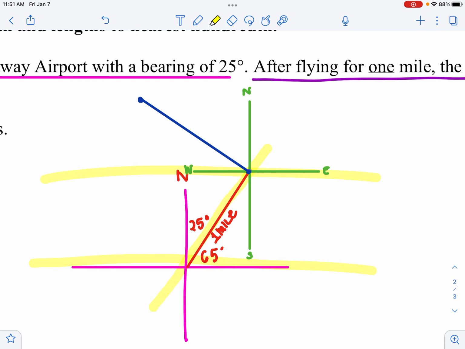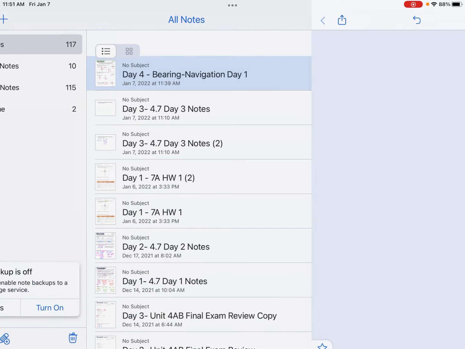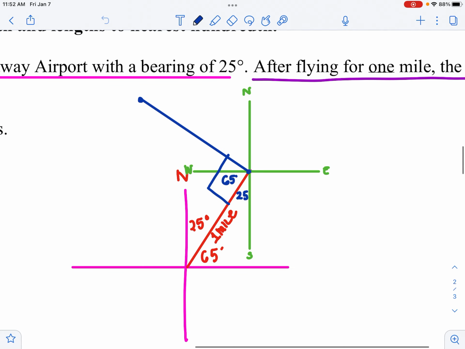Okay? All right, so because alternate interior angles are congruent, I know that this angle right here and this angle right here are alternate interior angles. So let me get rid of all my highlighted lines here. But this angle and this angle are alternate interior angles based on those parallel lines. So this is 65. This is a right angle, so I know this is 25. This is a right angle because we made it a right angle. It said it turned 90 degrees, right?